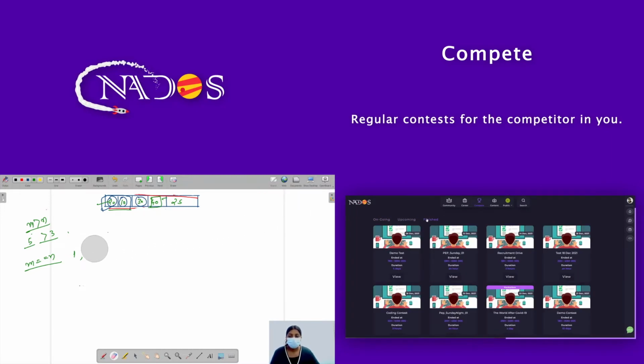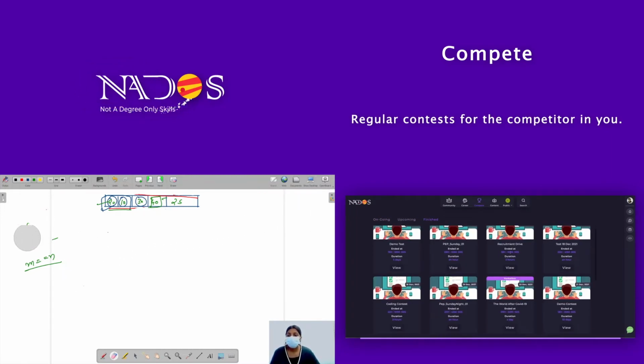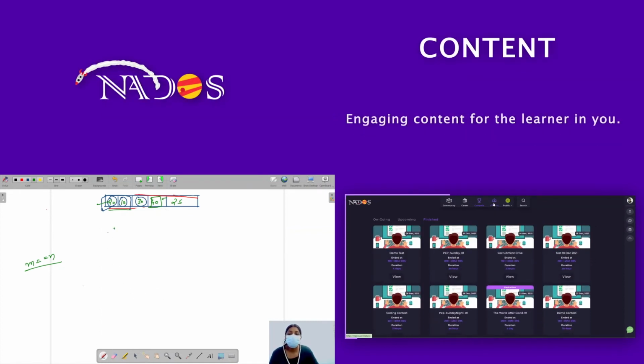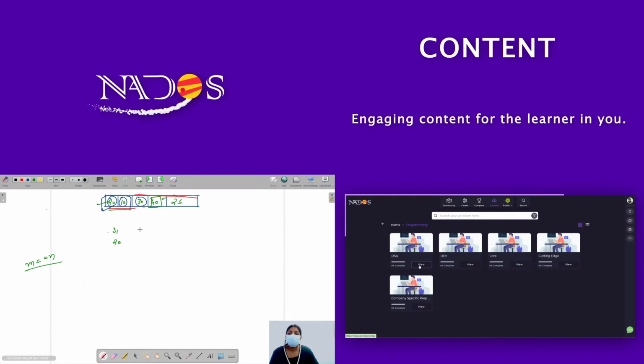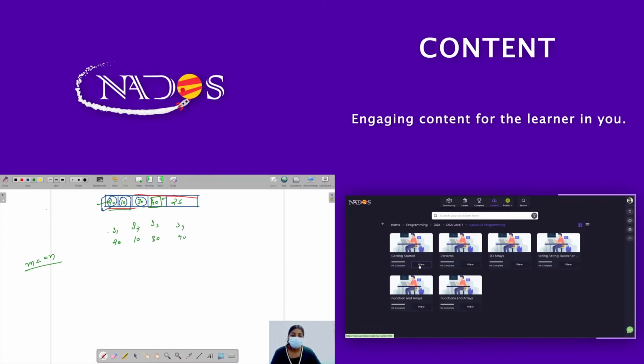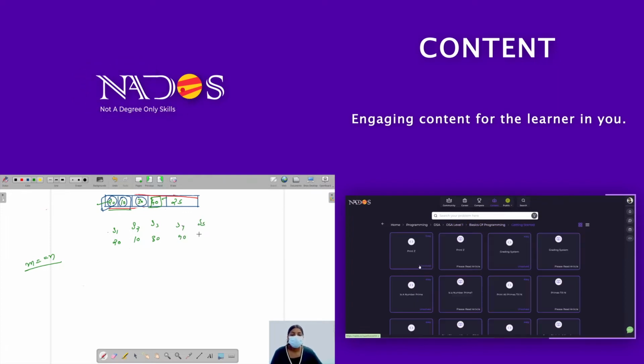Let's say my m is equal to 5, right? If my m is equal to 5, so I allocate the first book to my first student, the second book to my second student. That is, I allocate each single book to every student, right? My student 5 is allocated the book with 25 pages, right?